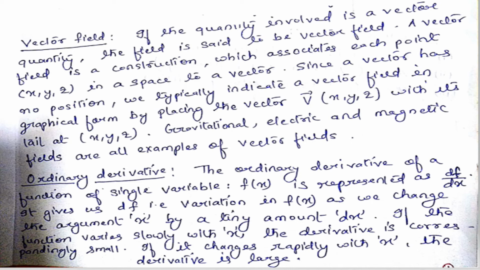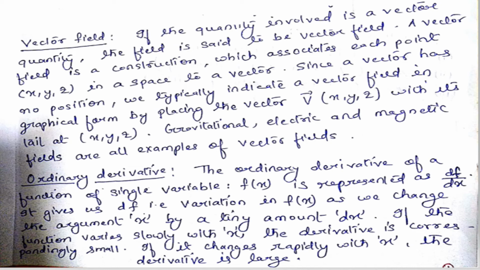Now the initial value will be E of t. Now if I increase the scalar quantity t by a small amount delta t, so it becomes t plus delta t, accordingly the value of the vector is also going to change. It will be E of t plus delta t. Then what is the change in E? The change in E, delta E, will be equal to E of t plus delta t minus E of t. Now if you divide this delta E by delta t, that is going to give you the derivative of the function.